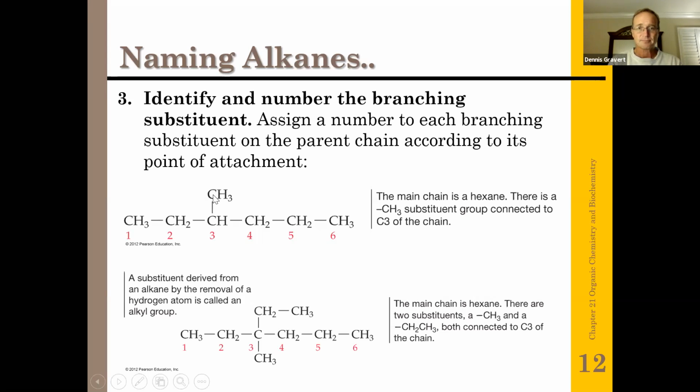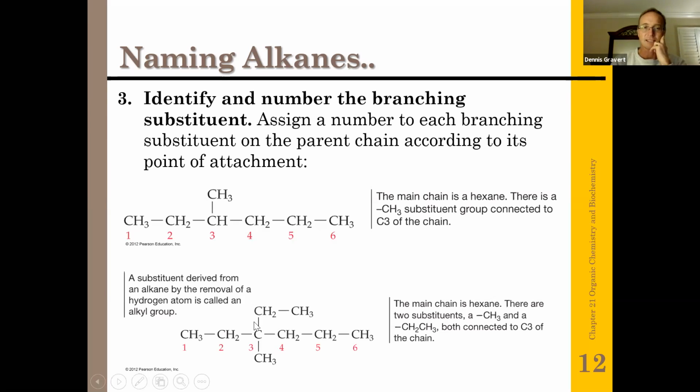Now, I don't have it on here, so it must be on the next slide. We need a name for this 1 carbon group. Now, if you had a parent chain of 1 carbon, that's methane. You know, Molly eats peanut butter. But this 1 carbon group's not the parent, it's a branch. So instead of methane, we're going to call it methyl.